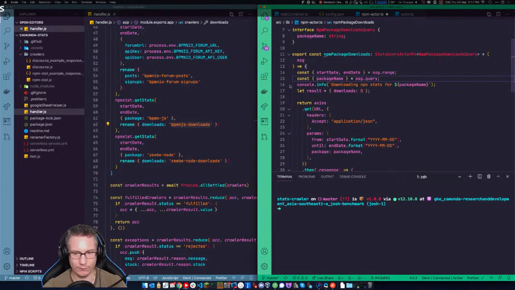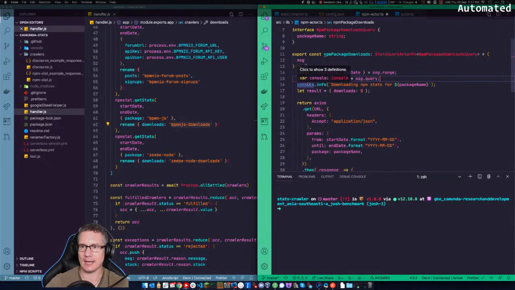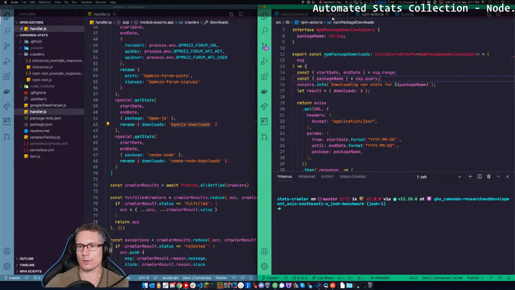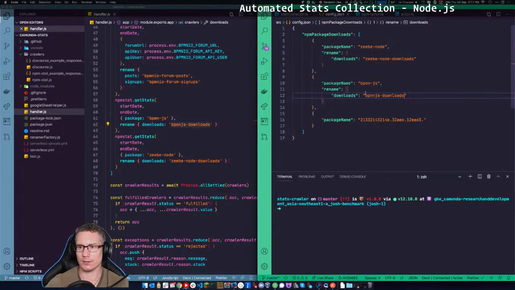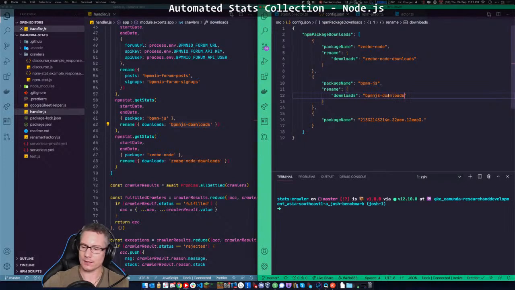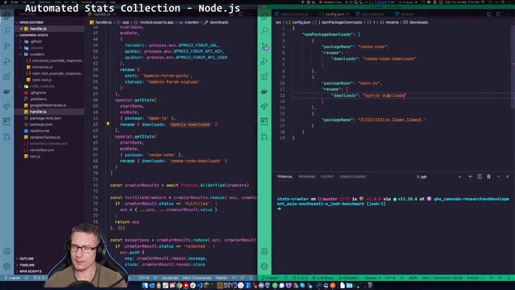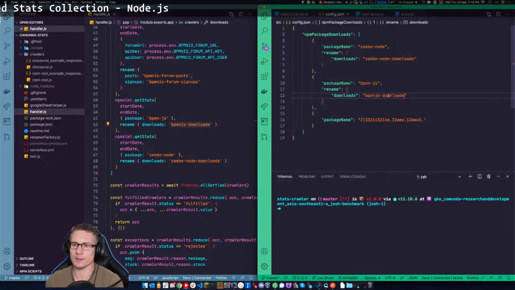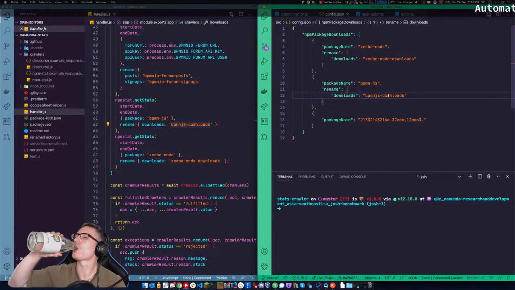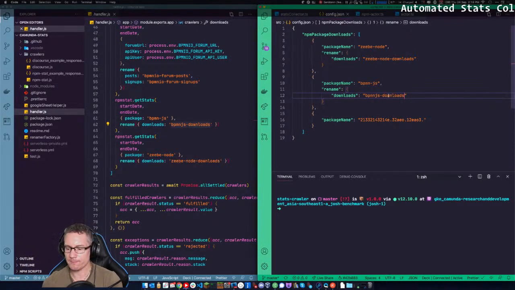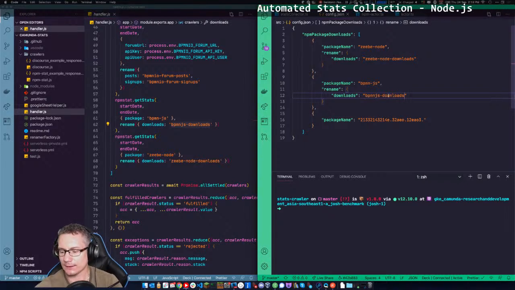Could genericize it even further, which would make it easier to add more, because then we wouldn't need to add the rename function in here. The downside of that would be it wouldn't be immediately obvious to users who are configuring a new package how the renaming takes place. It would be a bit more magic. Let's leave it like this.